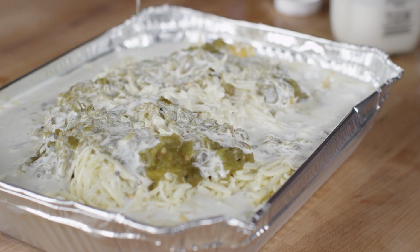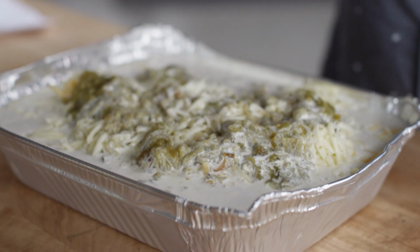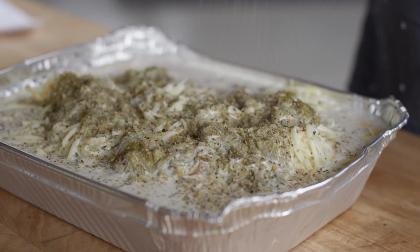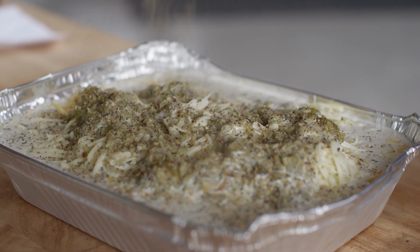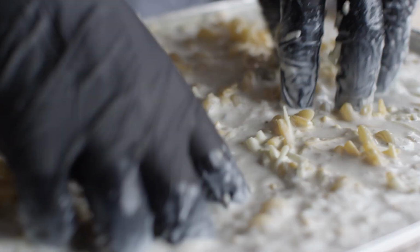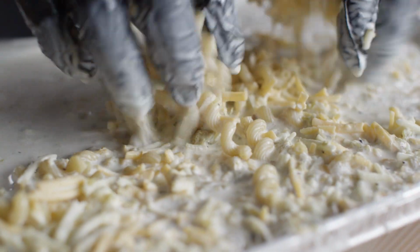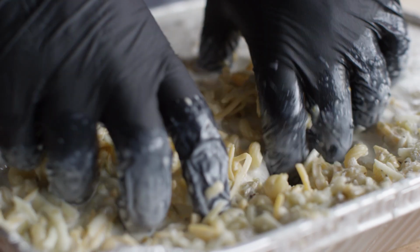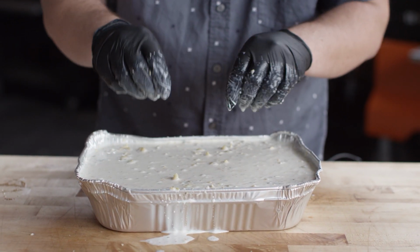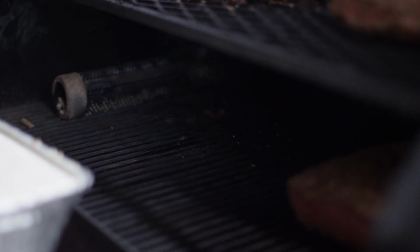And then for our seasoning, we're gonna be using this grunt rub from Code 3 Spices. It's got some really great garlic flavor to it, some black pepper, should complement the green chili really nice. And all we have to do is mix this up and throw it on the smoker. All right, that's mixed up really nice, so we're gonna throw it on the smoker.